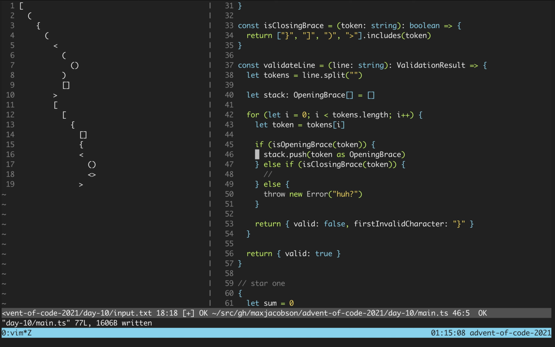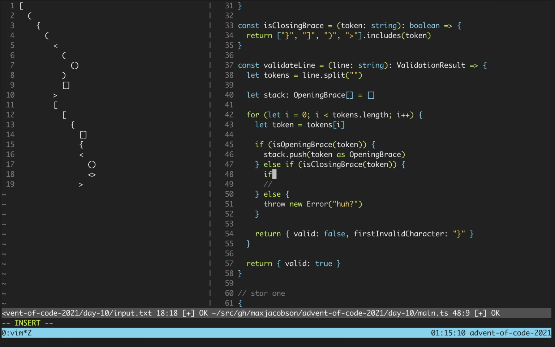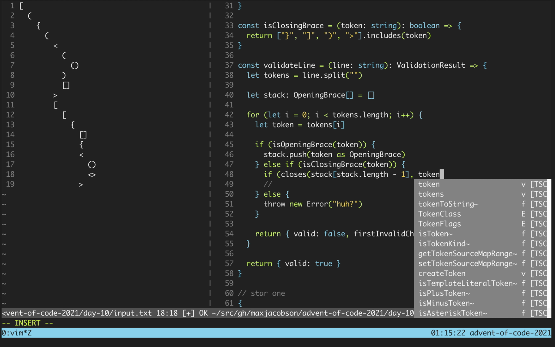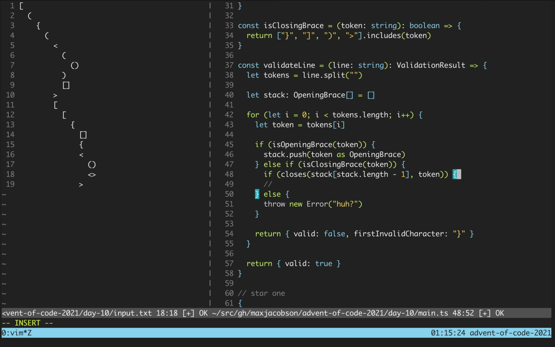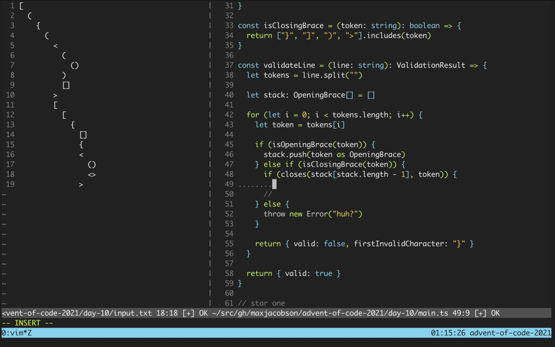So then we'll say if closes, and we'll say stack.length - 1, and token, else.